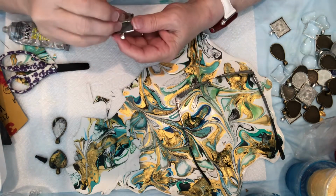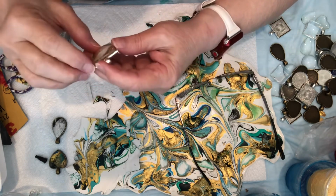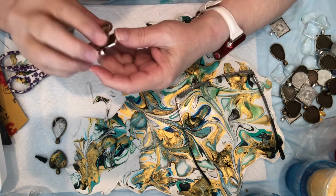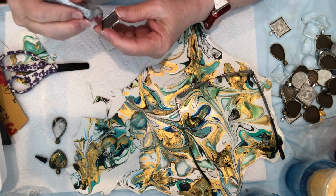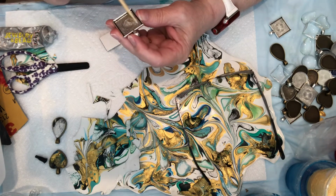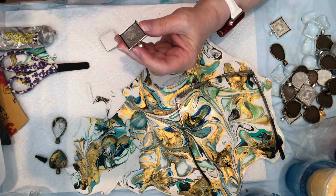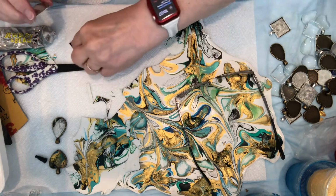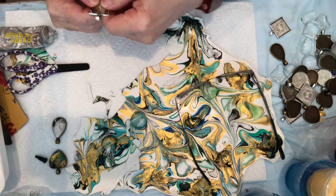All right, this is what we figure, up and down. This is the hardest part too, trying to figure which way you want to go. Let me try this other way. I think I like it still up and down. Yeah, alrighty. And you put a little dab on here and spread it around. This glue will stick it, no problem. Not like you even need a lot. Okay, and up and down we go. Okay, and squeeze it in.